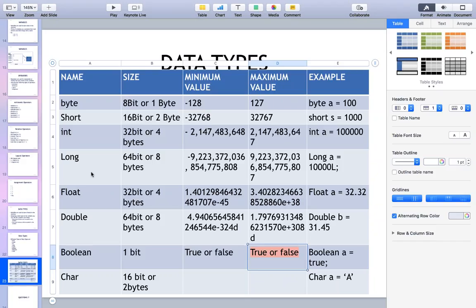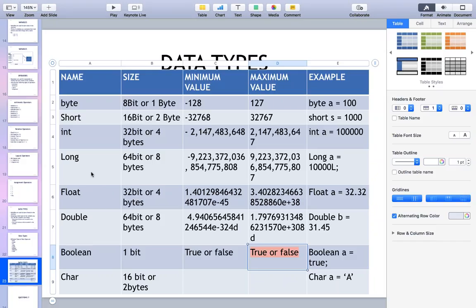Short. Size of short is 2 bytes. The minimum value you can store in short is -32768. The maximum value you can store is 32767. Integer is used for storing integers.